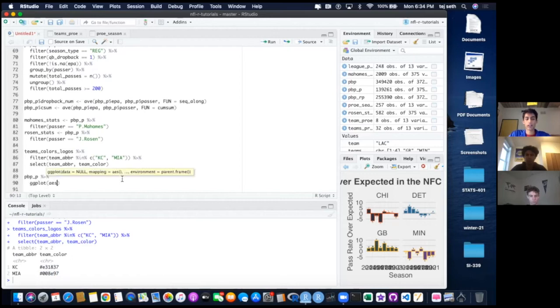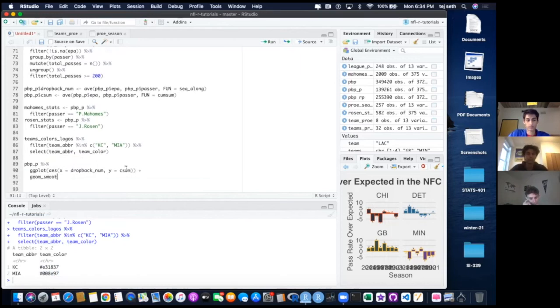So now we can create our plot. We want the x-axis to be their dropback number, the y-axis to be their cumulative sum, and then we're going to want to group by passer.